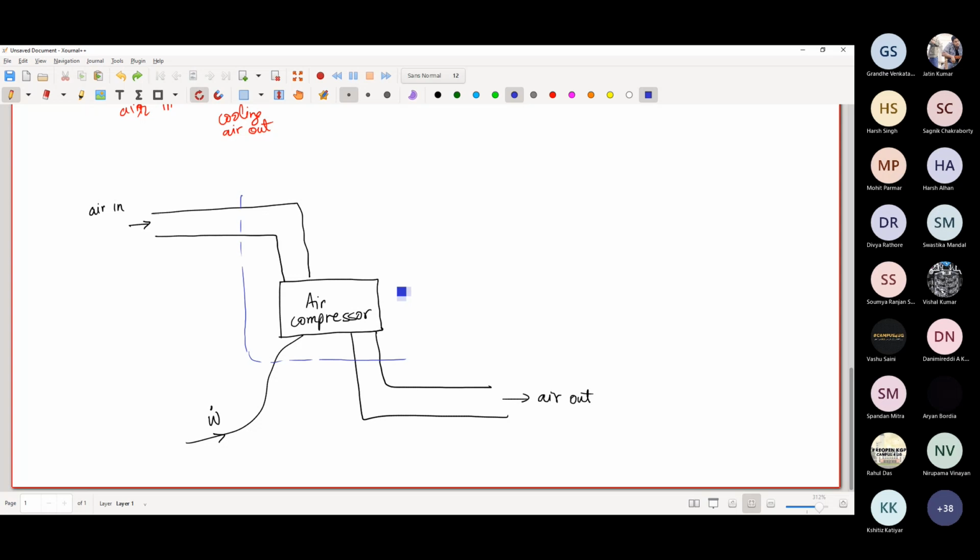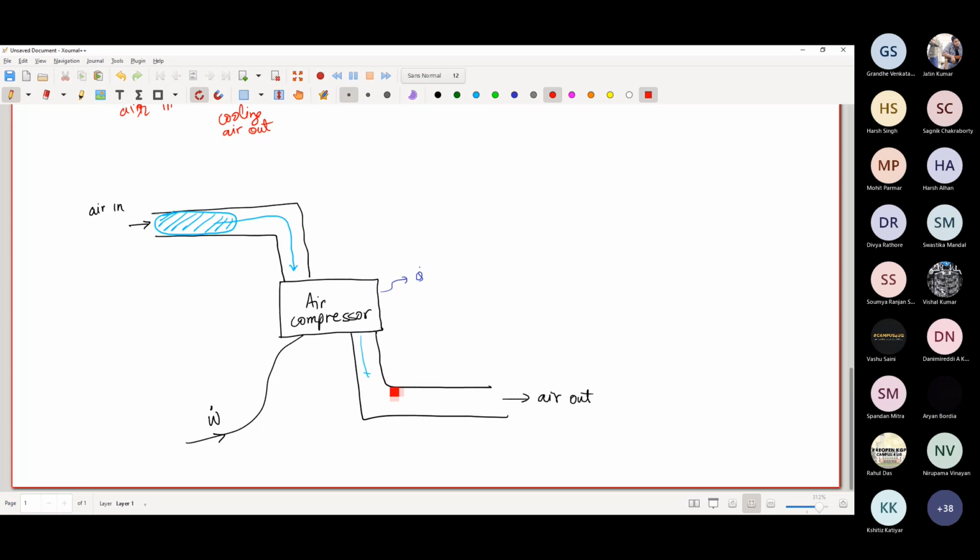But then I say, no, I have the problem reversed. I say that the air compressor does consume so much amount of power, and the air compressor is giving off so much amount of heat, and air is coming in at so much kg per second. What I can also do, though I wouldn't, is track a certain amount of mass like this as it travels through the air compressor and goes out.